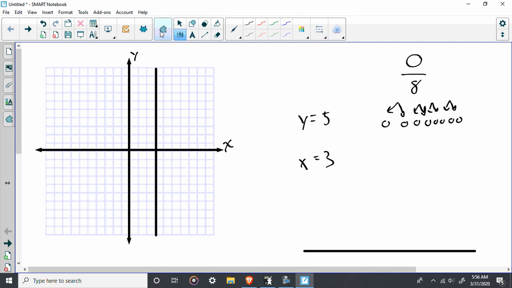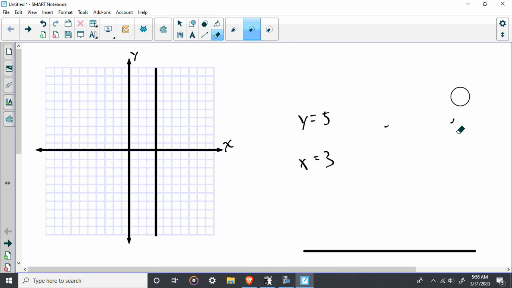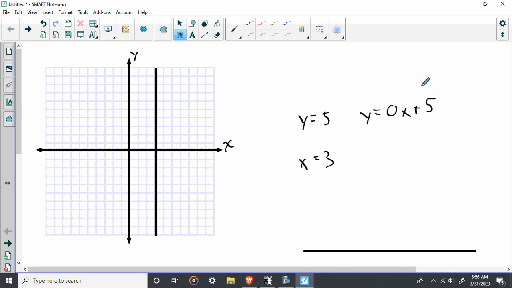Okay? So important thing is that when we have a horizontal line, it has a slope of 0. So when we say this, we can write y is equal to 0x plus 5, right? Where we start at 5, we're going up 0 and over 1, because there is a slope of 0. And again, that's why it is a flat line. I'll put it back on here.